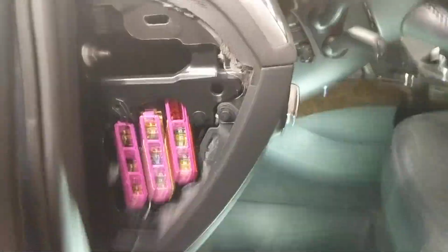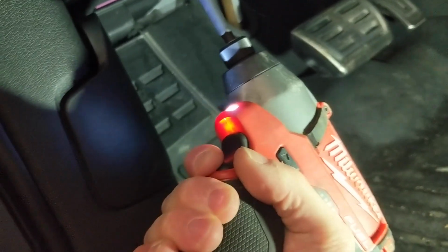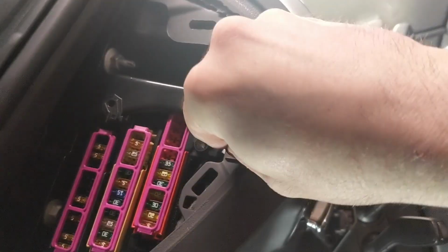As you can see, after removal of that trim piece, it's not completely removed, but there it is. That's another bolt for that driver knee panel. These are 8mm bolts. Just for speed, I'm going to use my impact driver. Okay, don't lose any of these, obviously.